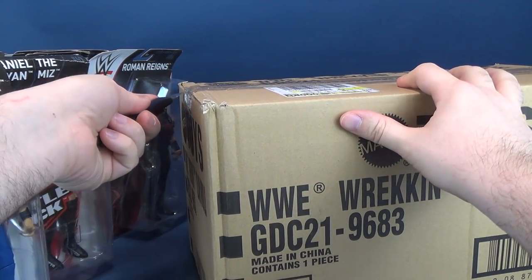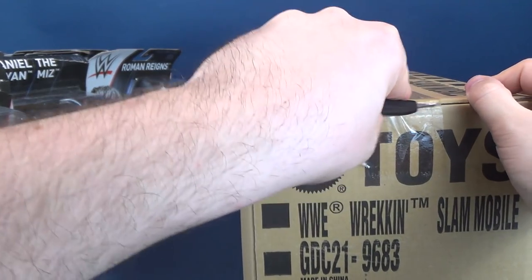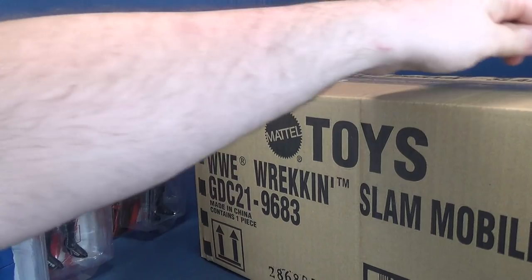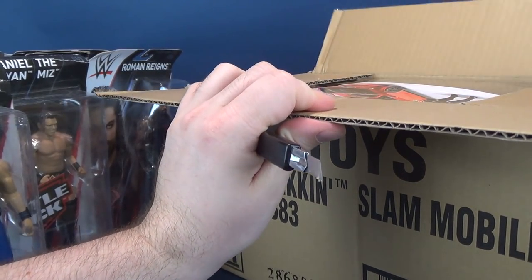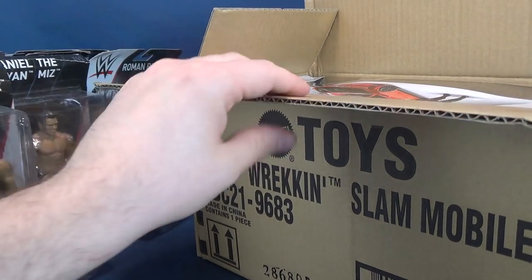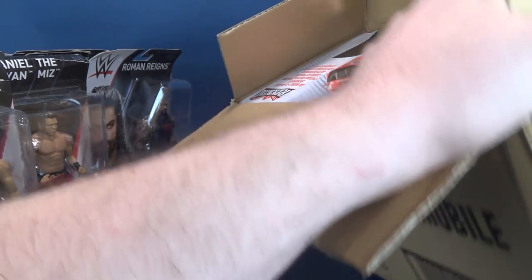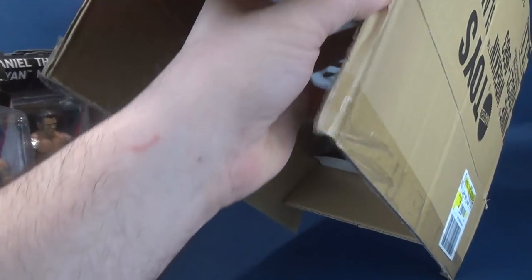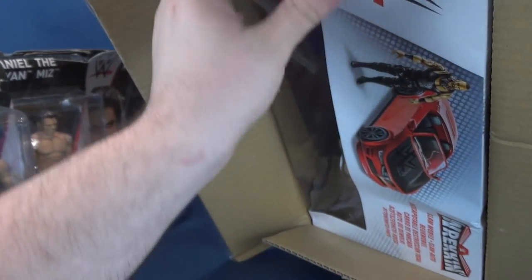I'm gonna go ahead and get the tape cut. Maybe that's not actually what's inside. I don't know. I'm gonna cut the tape on the other side, and then we're gonna cut the tape across the top. Well, it seems like a wrecking mobile. It also seems like there is Braun Strowman on the inside. Let's see if I can dump this out successfully. I don't know. We'll try.